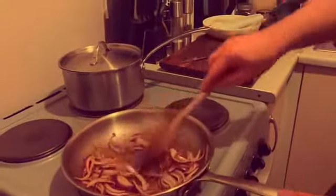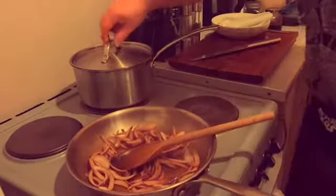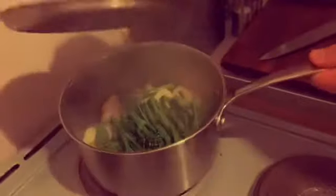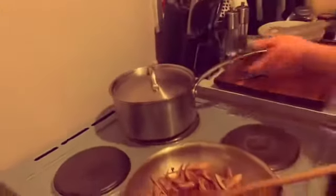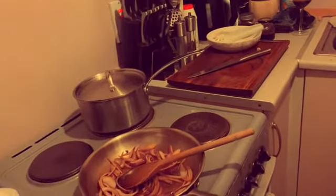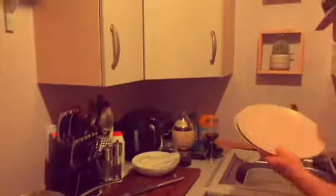So just gently sort of saute them away. Just keep an eye on this veg. Nice and beautiful green broccoli and asparagus. And I'm going to get a couple of plates out.